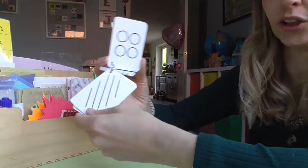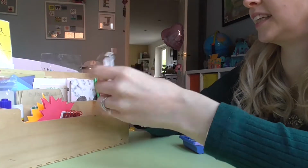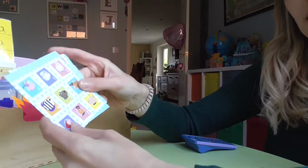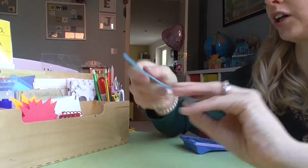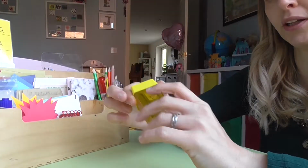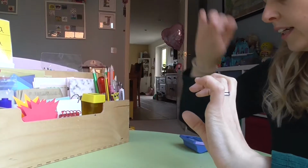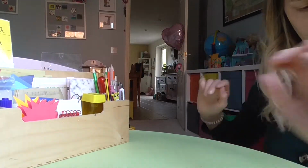I got given this little set, it's got some things where I've got wiggles and letters on, and you can practice copying some of the letters. So I'll put that in there as well. And these were in the Peppa Pig magazine, I think. Some stamps, again, they like pretending they're actual stamps. Got a little ruler and a big ruler. So I'll put those in too. Oh, and a pencil sharpener. I like these kind of pencil sharpeners that have a case at the bottom, so we don't get pencil sharpenings everywhere. And I'm going to pop a calculator in. I don't think they'll really use that much, but that's an old one I've got.